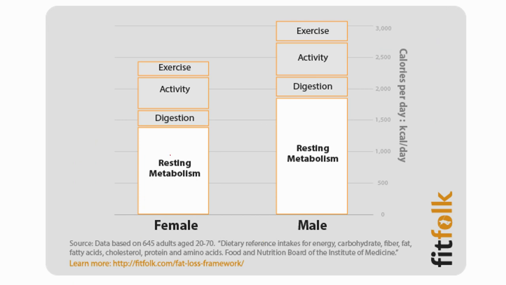Just showing you, the resting metabolism for a female is going to be lower than that of a male. That's why when you see calorie counts for a person, one of the factors that determines how many calories you should take in a day depends on gender and your physical activity. What do you normally do?